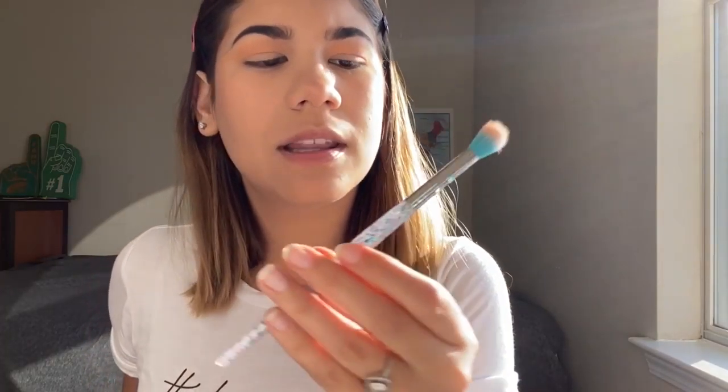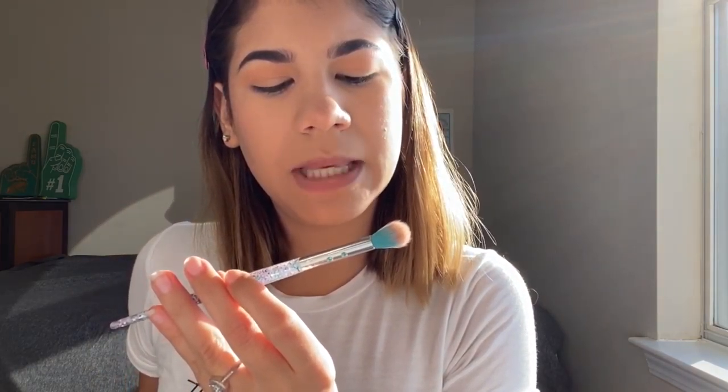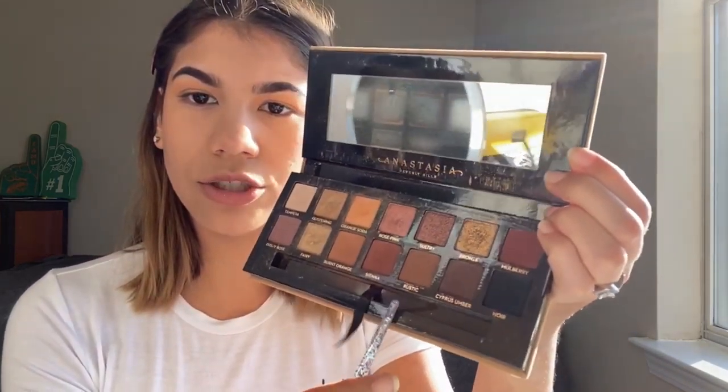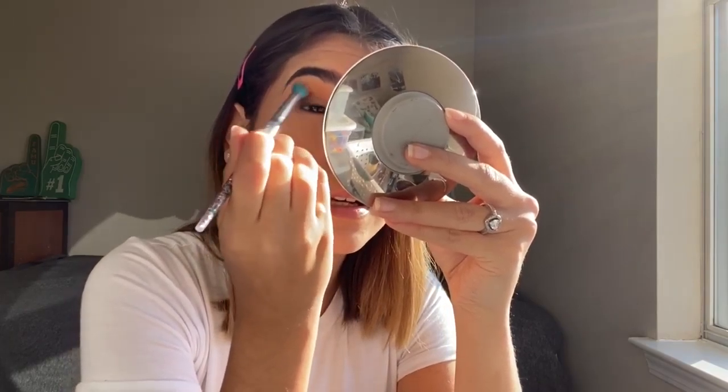I'm gonna take a bit of a smaller blending brush. This is by Miss Glam, I think the brand is called. SS57. I love the handle. It's so pretty. It's just got like sparkles in there. Then I'm going to take burnt orange. Wait, hold up. Down here. It's right under Orange Soda. And I'm gonna get some on my brush. There is a lot of fallout in my palette, I gotta say. And then I'm gonna go in the actual crease this time and darken it up.